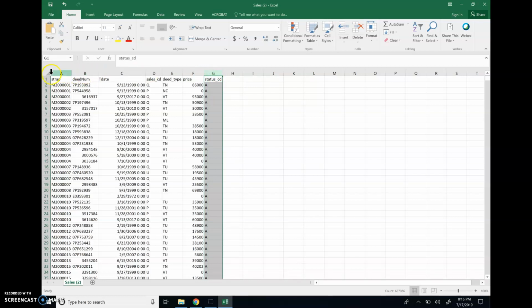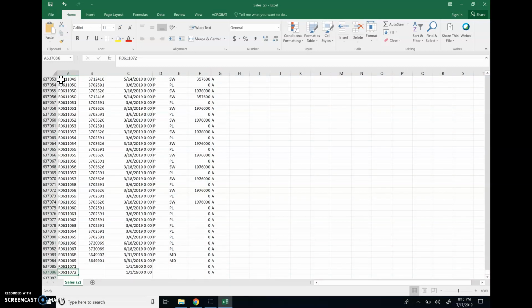I'm going to go ahead and save this as an Excel file, and we'll look at the columns a little more later, but that's the entire file. Oh, one quick thing before I save it. We go all the way down to the bottom. There are 637,086 records. You can see some of them have some missing values here or there, but that's one of the reasons why this is going to take so long. It's because we've got to deal with all those rows, but I'm going to show you how to do that.